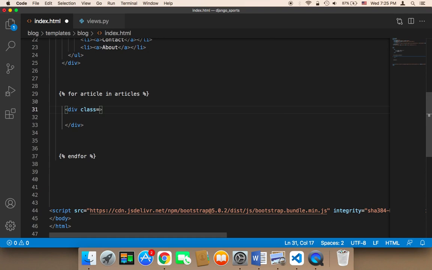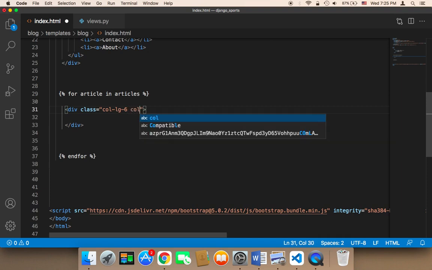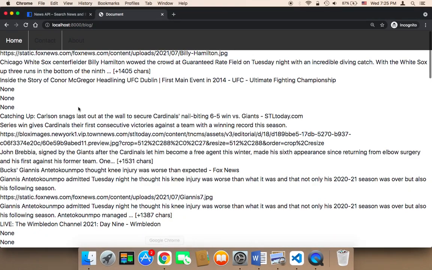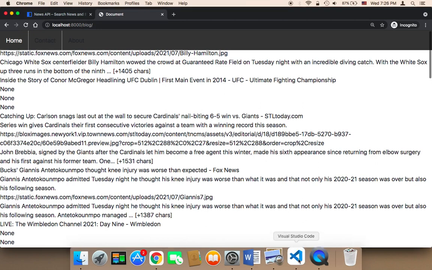The Bootstrap class is going to be col-lg-6, col-sm-12 and mb-3. Let me explain what this is. This col-lg-6 means that each single row is going to contain two elements, two story headlines or news stories.